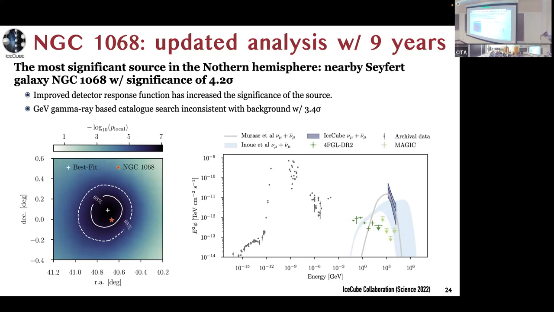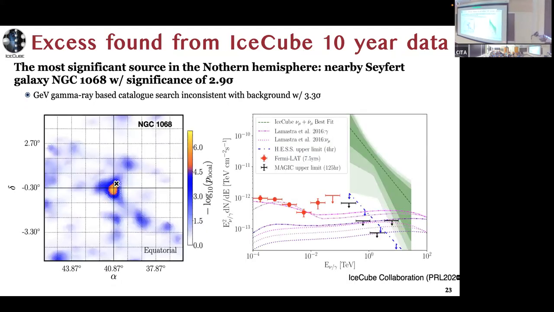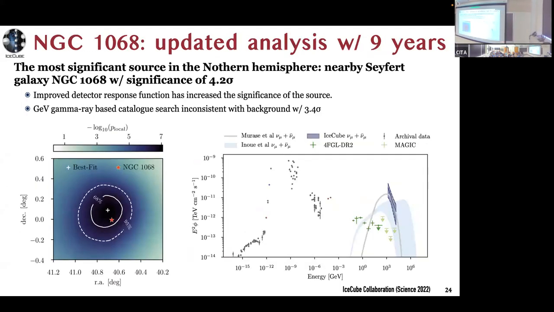All right, so after that, we improved our analysis. Then we looked at the sky again with the same criteria to see whether we see improvement. And we do see about 1 sigma improvement, which is really promising, or the sky map looks promising. At this point, it's about twice more data, and we will see, because significance has uncertainty. So 4 sigma plus or minus 1 sigma is still consistent. But from a more optimistic point of view, it didn't decrease into negative significance or something. So it is still a very hot spot. It's the hottest spot we see.